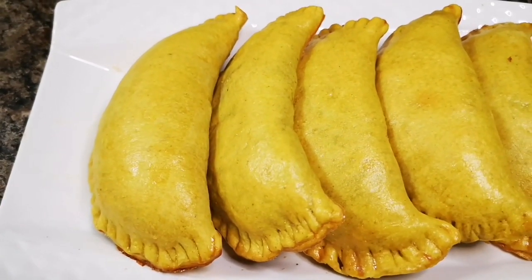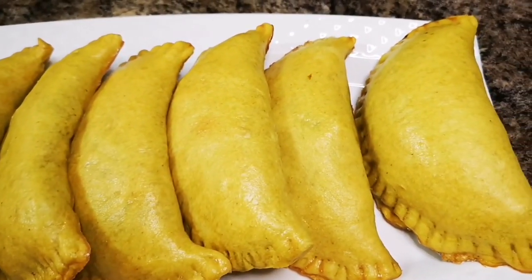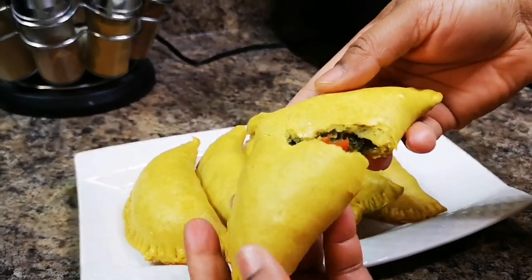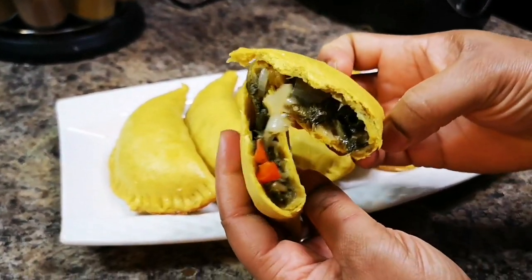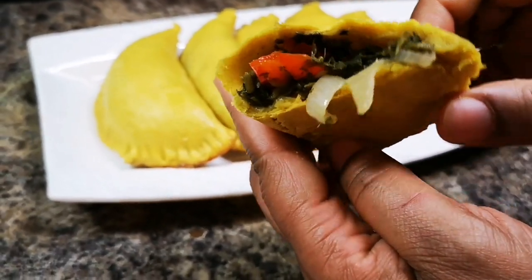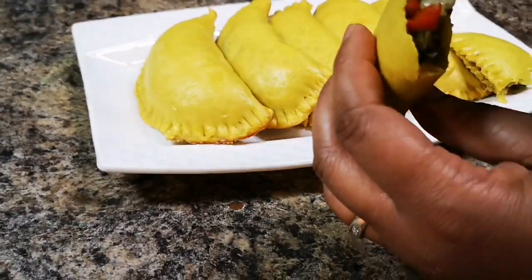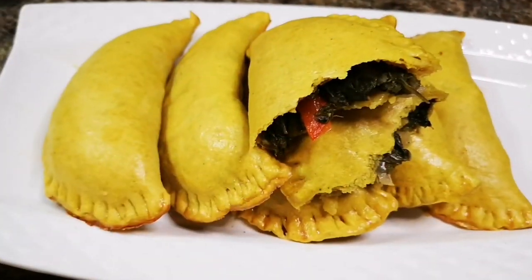I know so now wait, you know. You know wait for me to broke one and show you, yeah? Alright. Look at the goodness now guys. Can you see that? Good Jamaican Callaloo patty. So good. Alright guys, this is the final result.